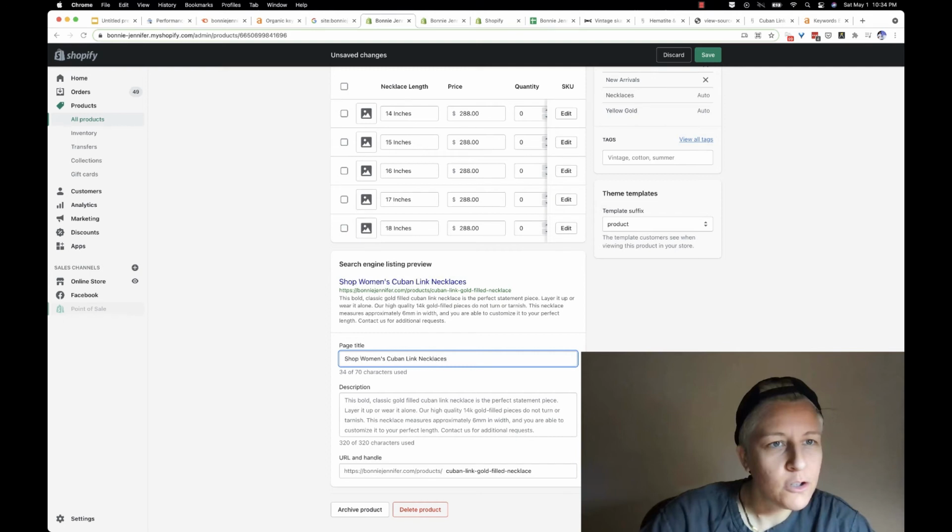Shop women's Cuban link necklaces, or shop bold Cuban link necklaces. So you can see there's a little bit of creativity going on here, where you can decide what you want to write, and you keep track of what happens after you change this stuff.